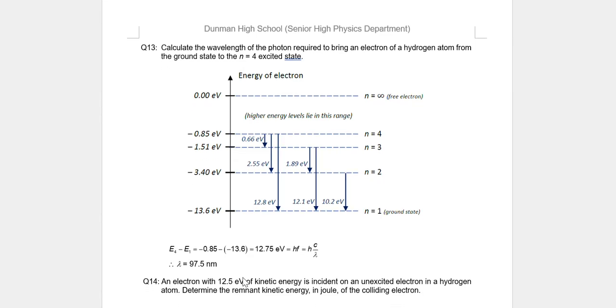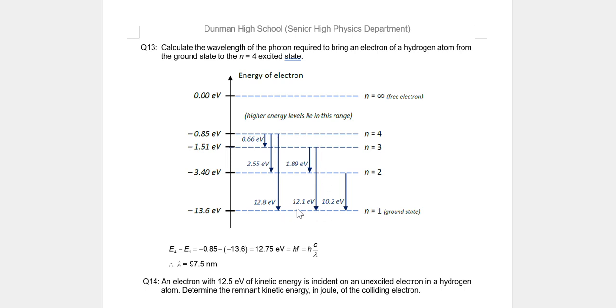Pause a while to do question 14. You may still refer to this diagram. Okay, we're back from the pause. The electron, again, can give partial energy as discussed earlier. So 12.5 eV can help the electron in the hydrogen atom hit which level? Can I go from ground to 4? Cannot, because 12.5 is less than 12.8. So I cannot go from 1 to 4. The max I can go is from 1 to 3.